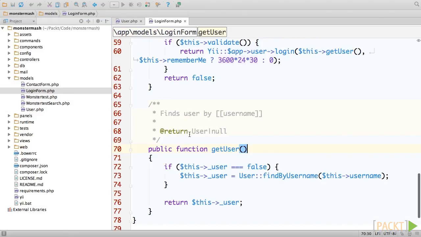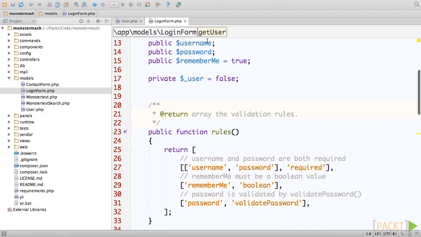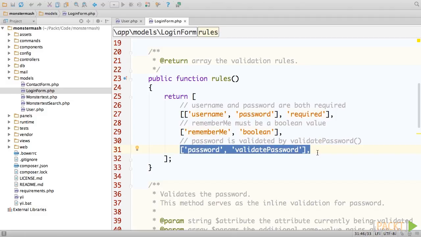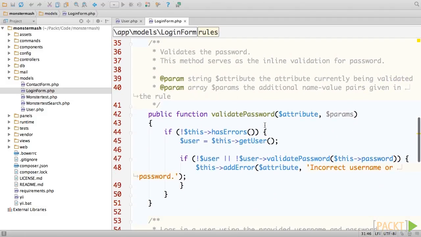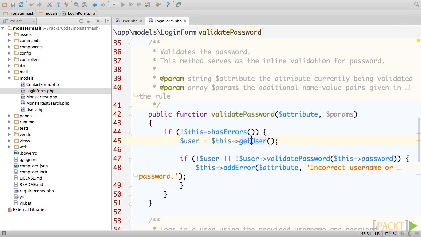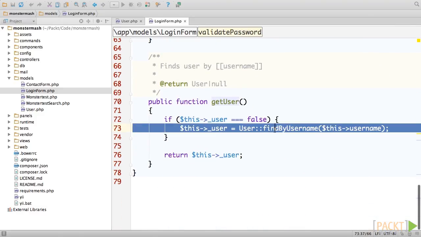The LoginForm class is also located in the models directory. Try to follow along as we see what's going on here. First, we see a series of validation rules. The one that looks odd is the validatePassword method. This is a custom validation, and it runs a method in this class that shares its name. Looking at this method, we see that it calls another method, called getUser, which calls the user class's findByUsername method.